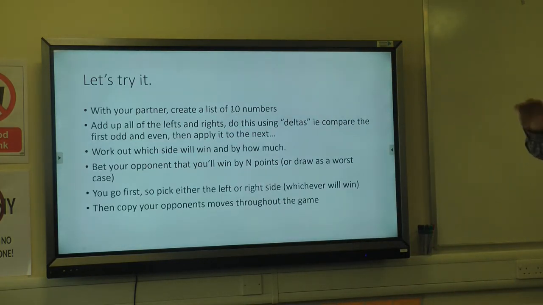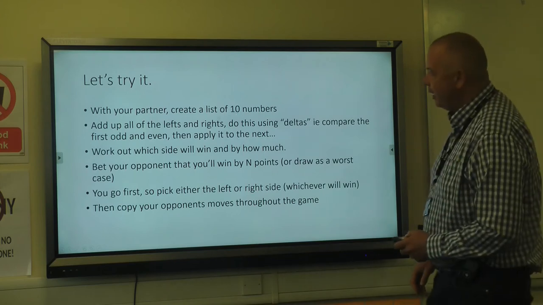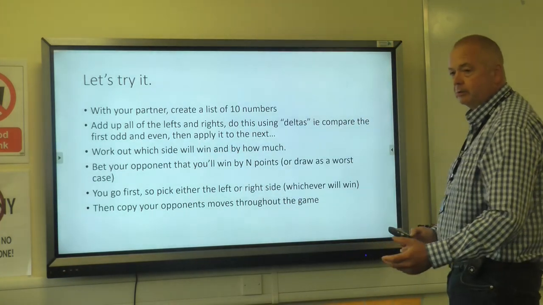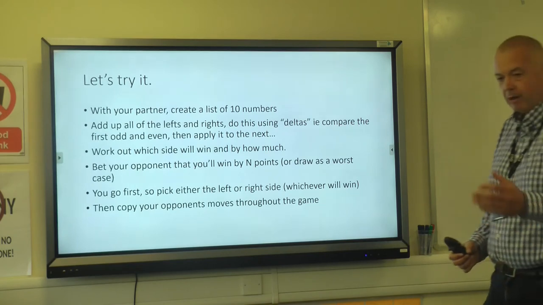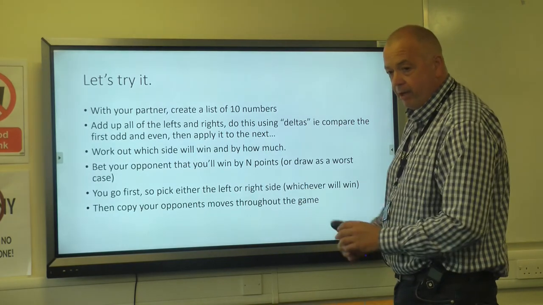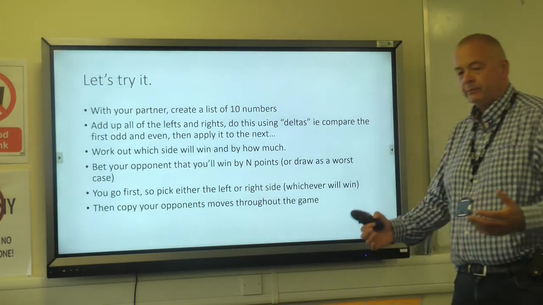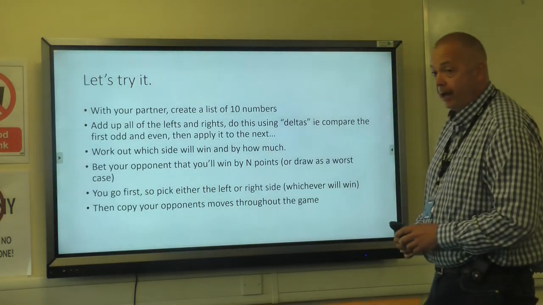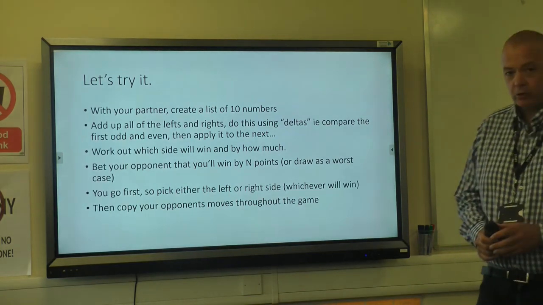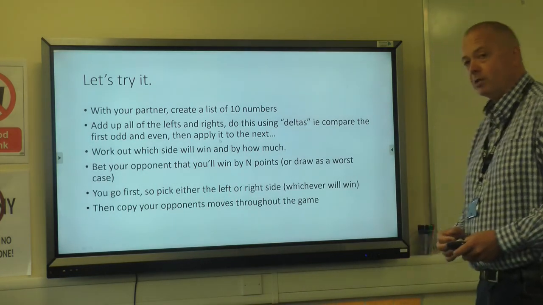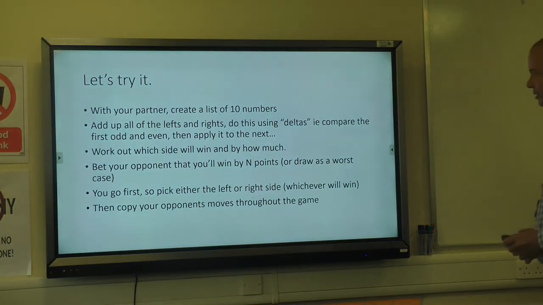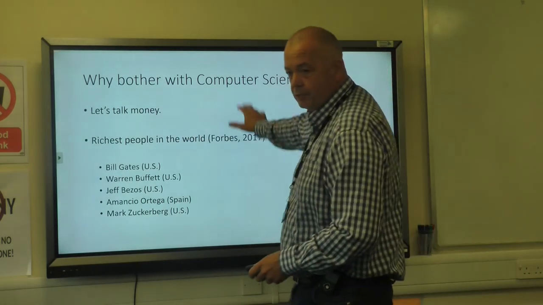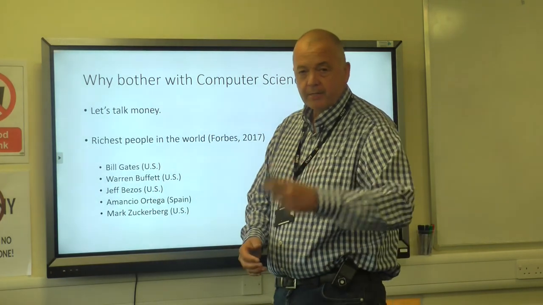Okay, so we can't do things with a partner. I should have changed the text, I do apologise. But basically what this is saying is go and try it. I'd suggest you do. Why not go downstairs now, get your mum or your dad or your sister or brother or somebody else in the house to write a list of numbers, make sure there's an even number of numbers, maybe 10 numbers. Quickly take the paper away, do your maths, and then tell them how much you'll beat them by, and then play the game, make sure it works for you. That's, what do we call that? Testing? Proof testing. Something like that, wasn't it? Let's talk about money. If you want to pause the video at this point and run downstairs and do it, then do, for free.